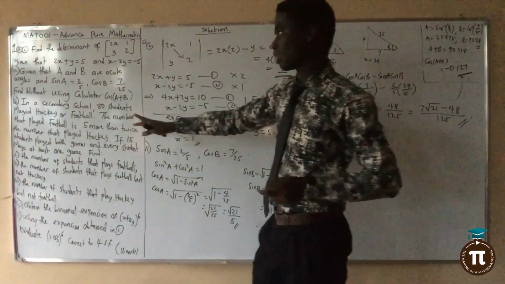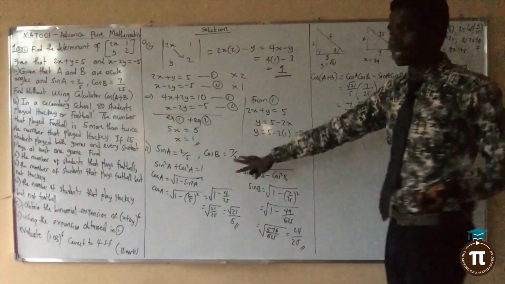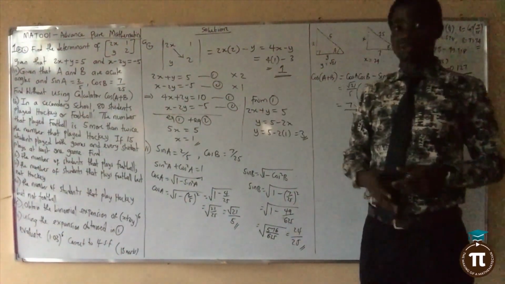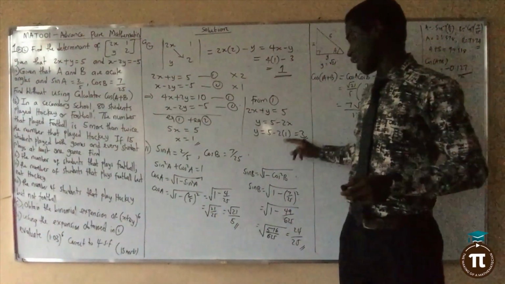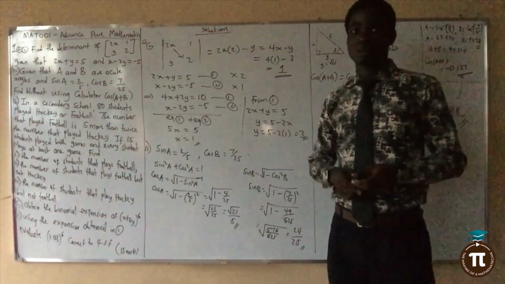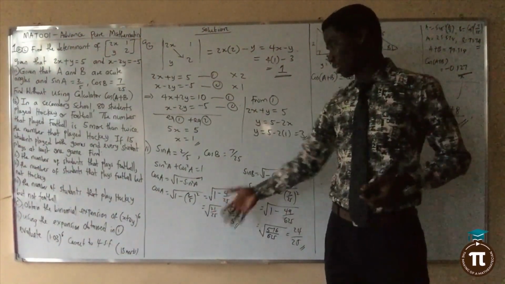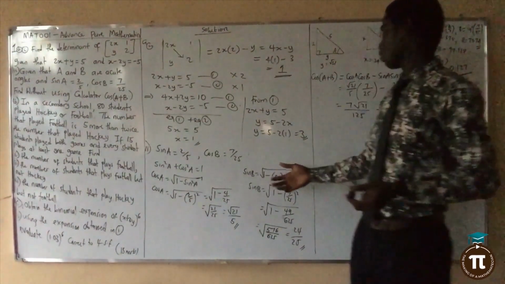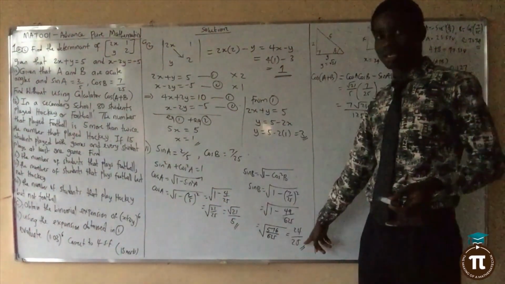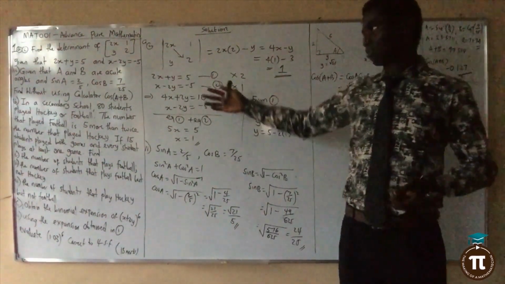Now let's come to the second one. So now this is 5 marks. Obviously this second part will be 3 marks, and I think this first part will be 2 marks. For you to get x and y is 1 mark, and for you to get the final answer to the determinant is 1 mark. So you need to really show that. And also this one is 3 marks. The fact that you are able to get cos A, and you are able to get sin B, then you are able to get the final answer. So I think that's making 5 marks.